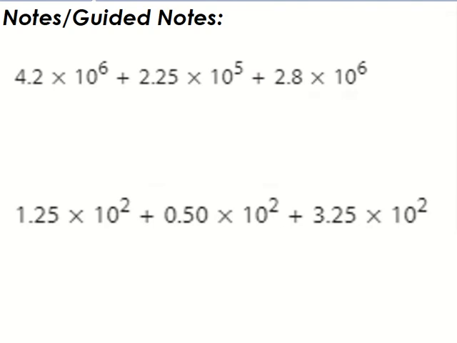Then we can add them up because it'll give me all the same bases. So for this first one, we can either change both 6's to make a 5, or we can change the 5 to be a 6. I'm going to change the 5 to be a 6, because then it's only one thing I have to change instead of two.